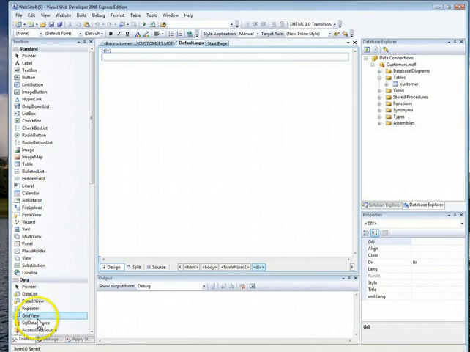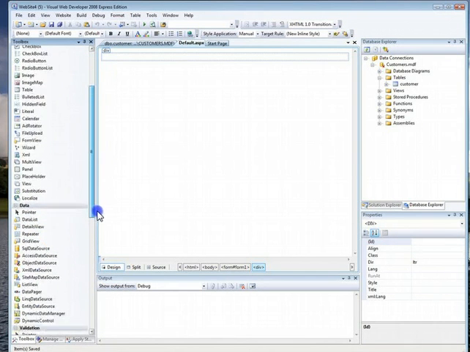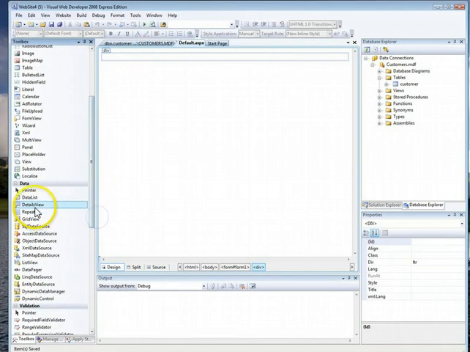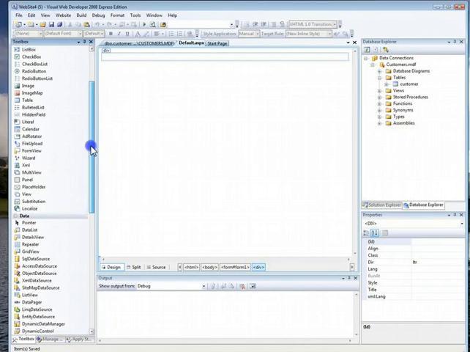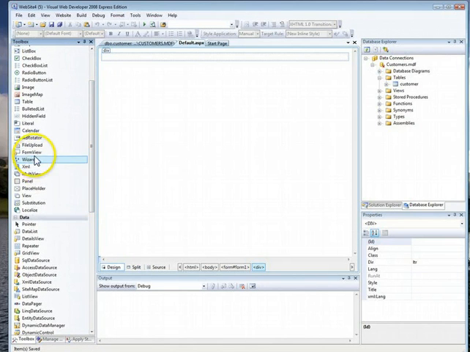Okay, so I don't know if I've ever done it this way. We can just quickly drag this right on the screen right away and work like that, or you can do that connection stuff I showed you. So let me do it this way for the first time. First of all, we're not going to use one of these, grid views, details view. We're going to look for one called the form view. So I've got to make sure I find it, form view. There it is right there.